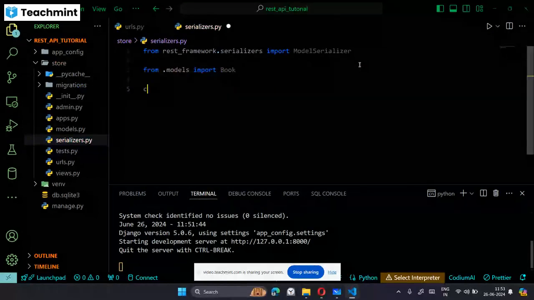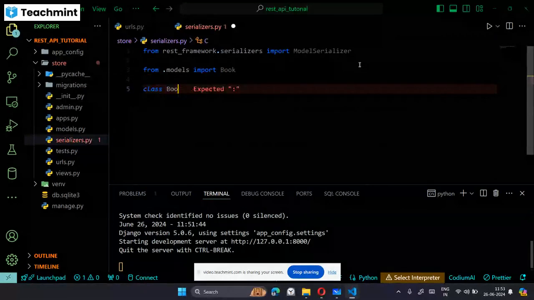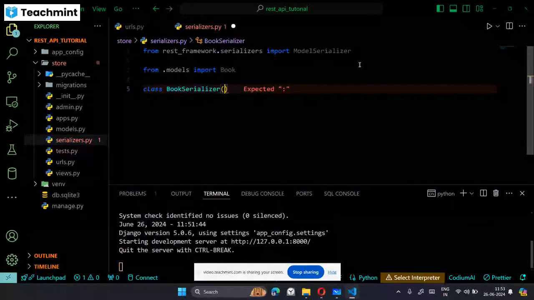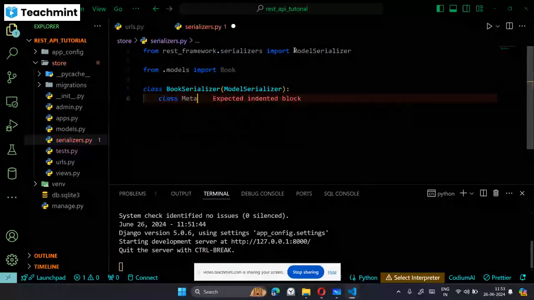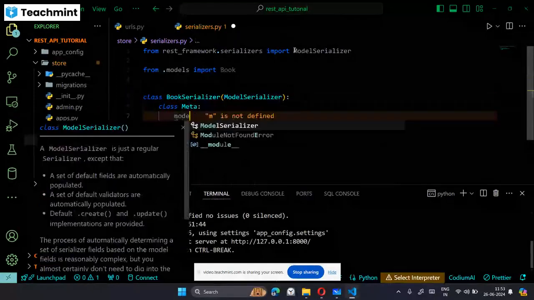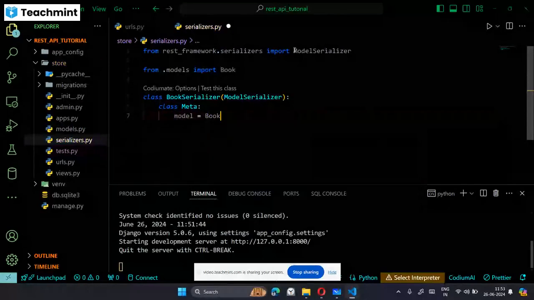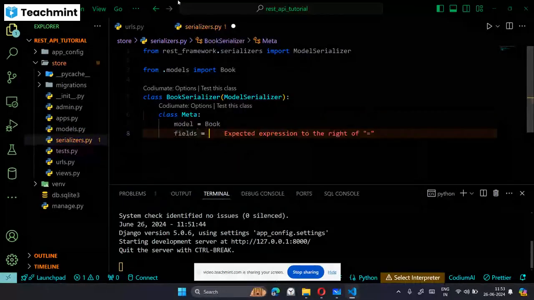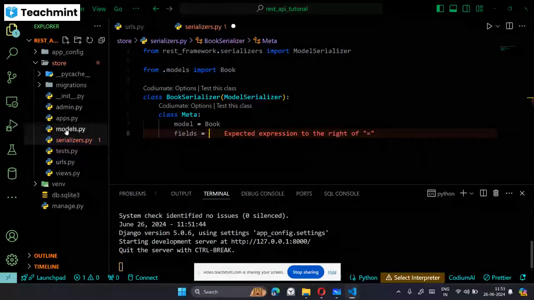Now make BookSerializer. In this, you have to inherit ModelSerializer. In class Meta, you have to mention the model name, which is Book, and fields. So what are the fields that should be sent to the front end?